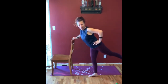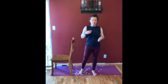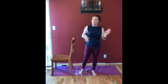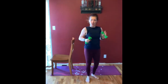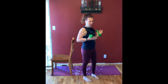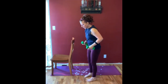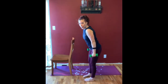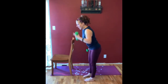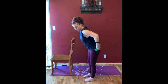Last one. Nice work. Before we move to that other side, we're going to take just a quick change and grab some weights. Do a little tricep work here. I want you to think of just a small motion. I don't want you to make it too big. We're gonna just hinge forward slightly at the hips. The weights are gonna come by our hips.